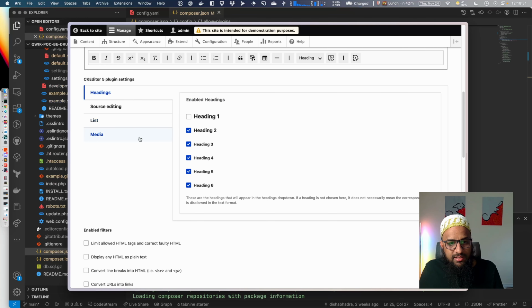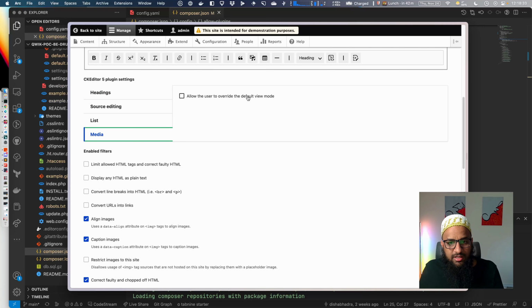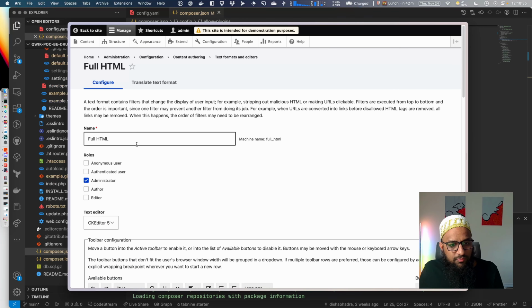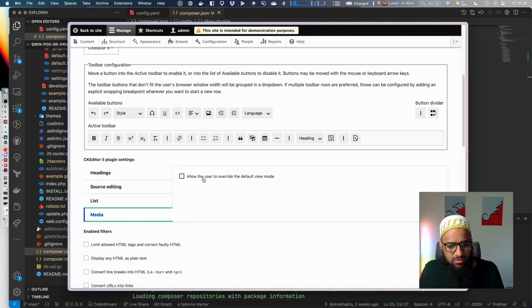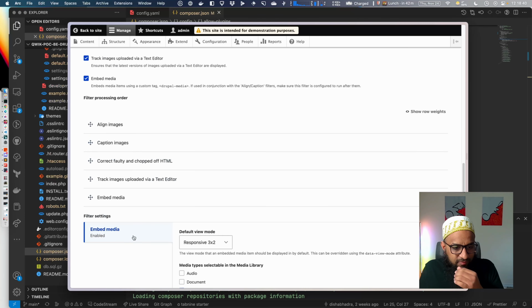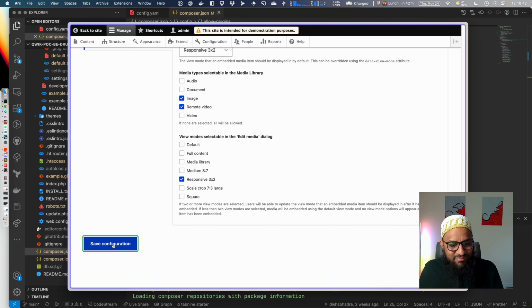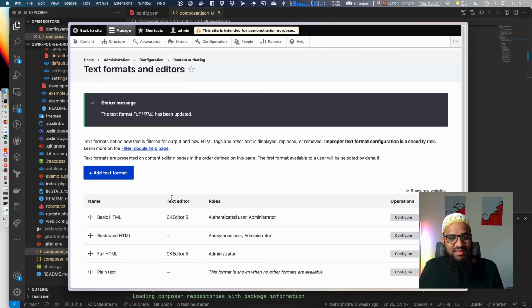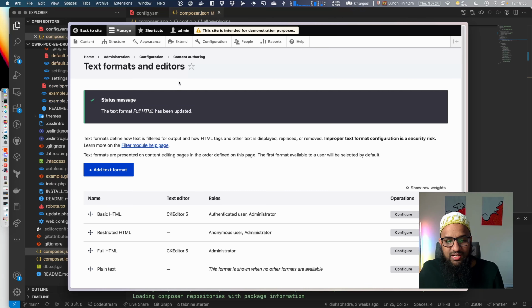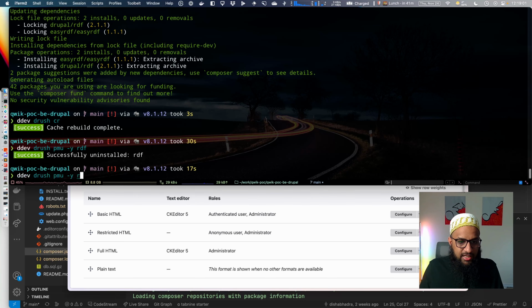Again, let me check the plugin settings. It's not enabled at all. But wouldn't you say for full HTML I should want it? Well, I'm just going to leave it be for now. I'm not really sure. But it makes sense, right? Full HTML is something that administrators will use, and shouldn't they be able to change the view modes? But anyway, I'm not going too deep into this right now. I've changed the formats to ckeditor 5, and that hopefully means that I can cleanly remove ckeditor as well.